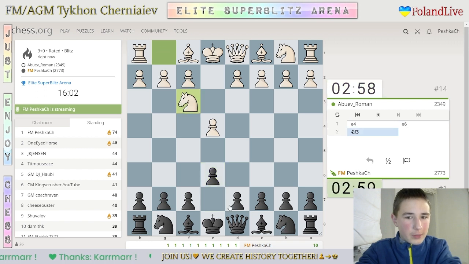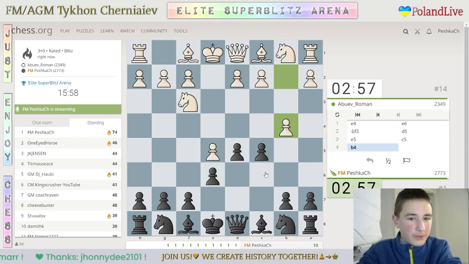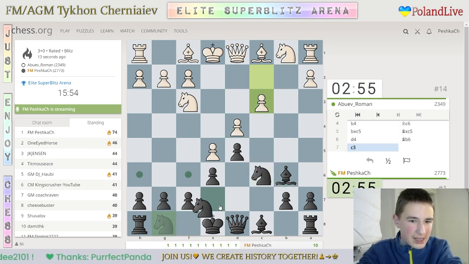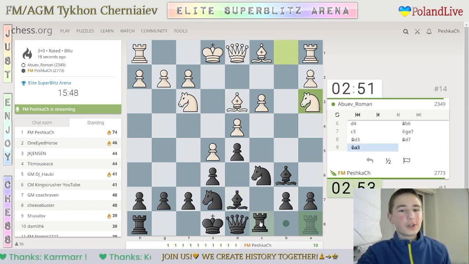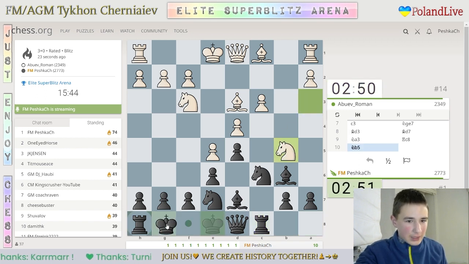Oh, and I'm asleep. I played French by accident. I wanted to play e5. I don't know how to play that French. Ah, whatever. I'll sleep, thank you. Yeah, my mouse just slipped. I was holding for sure. I just decided to take a little nap, I guess. Well, that's scary.